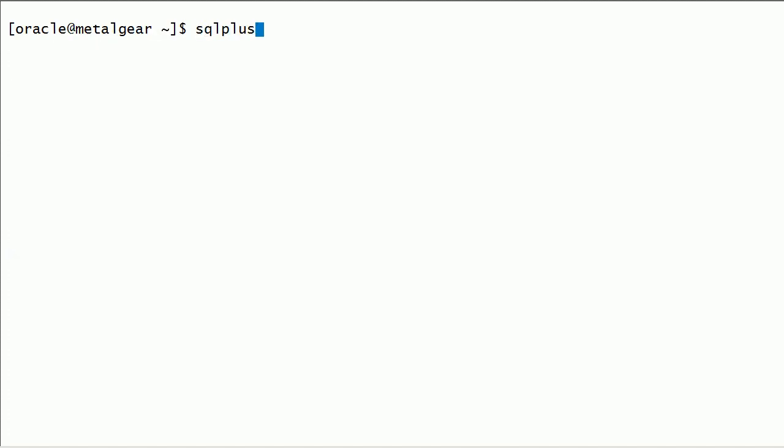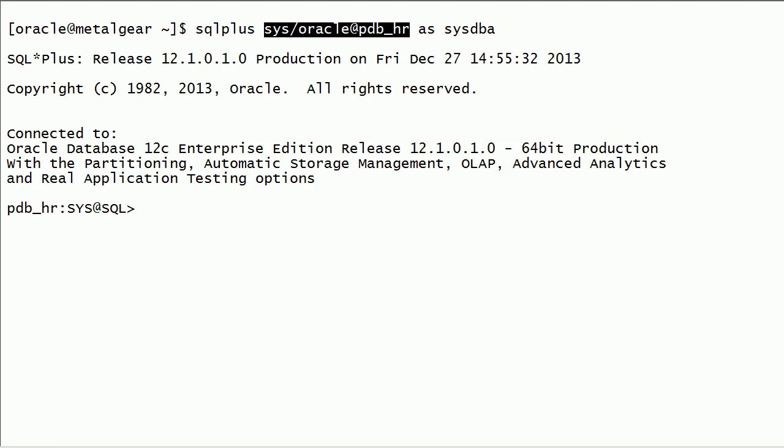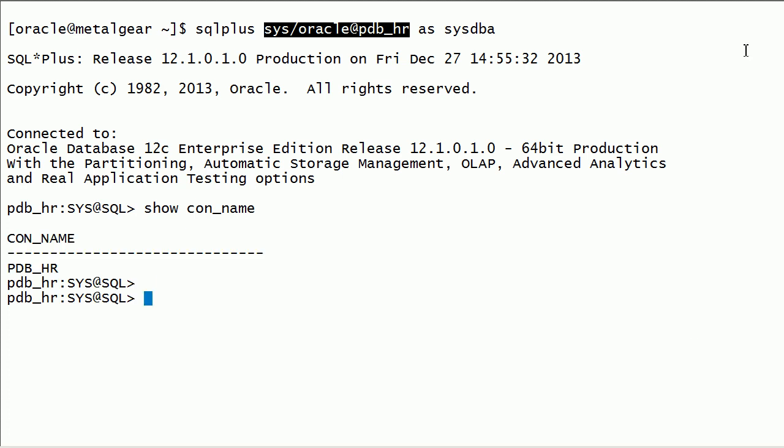Now, I will connect to PDBHR container using common user SYS. This is a direct connection to pluggable database. I will check the current container name using SQL*Plus show command.